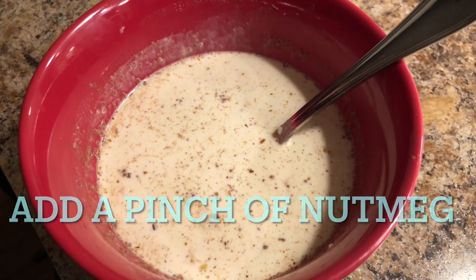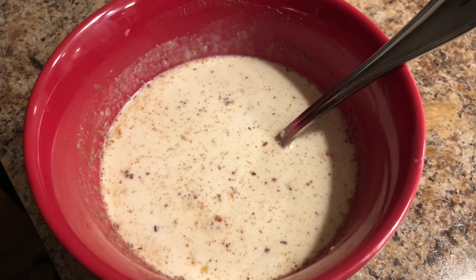It looks simple, and it is, but I have to tell you — it is Y-U-M, yum. It's so easy. It's not very thick, but it is creamy. It is not sweet; I thought it was going to be sweet. The part I absolutely love is when you fry some of the chestnuts in butter — they get toasty and crunchy on the outside, and soft and yummy on the inside. They do sink to the bottom of the soup, but they add a whole other texture, and they are delicious. The whole thing is delicious. Oh my goodness, it's just a mild and simple flavor. It's so good.